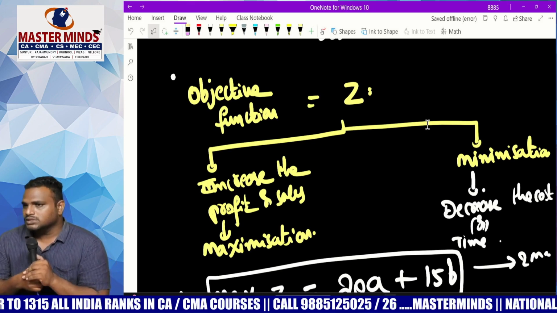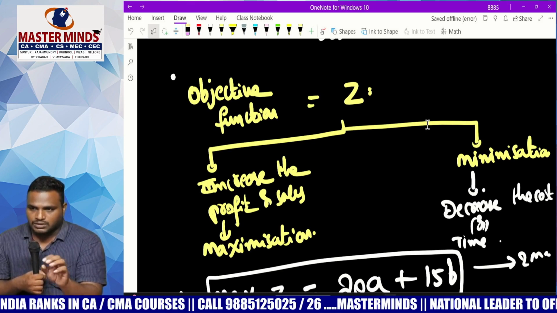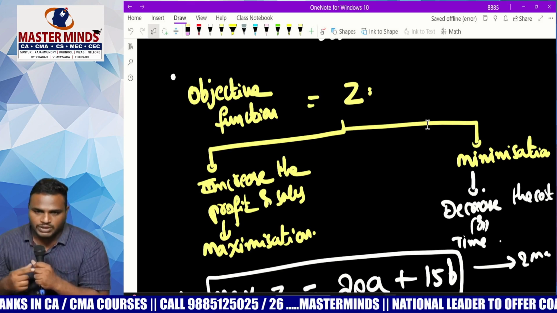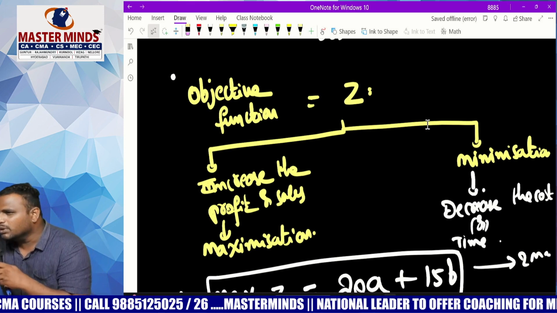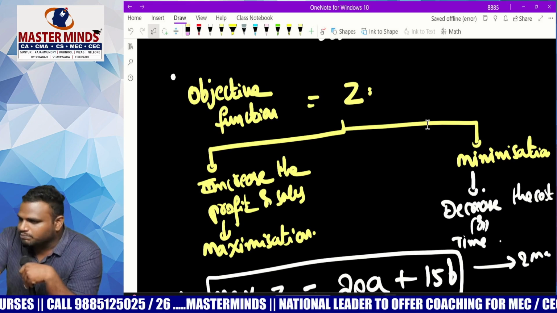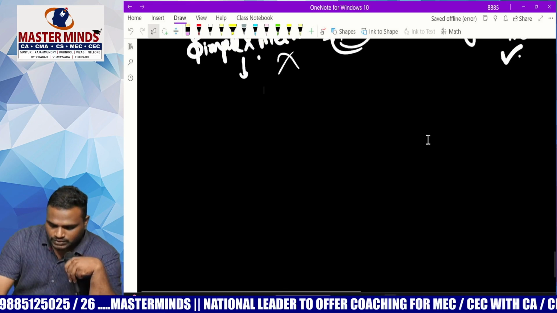But my sincere suggestion is don't memorize by heart that less than means the less than symbol, more than means the greater than symbol, minimum means the less than symbol. Don't remember that type of shortcut. Please go through your conceptual knowledge only. Now, can I move to the next problem?